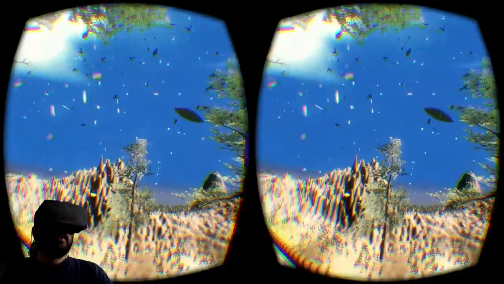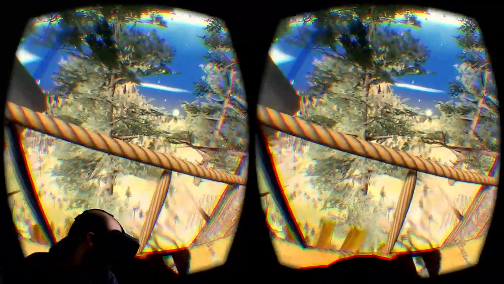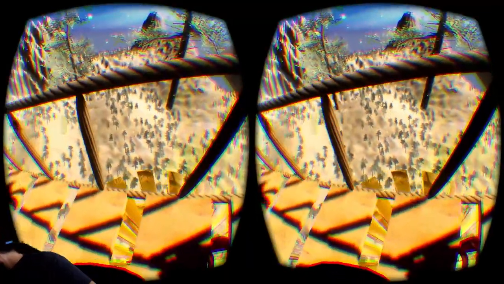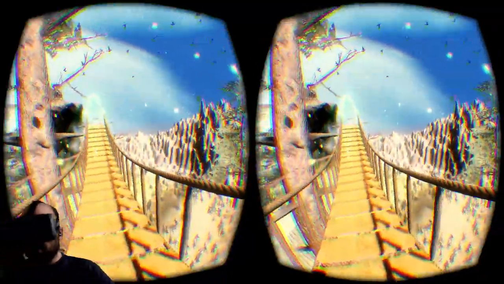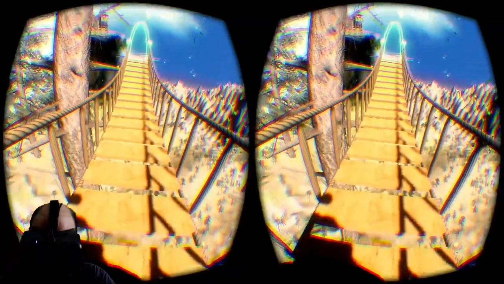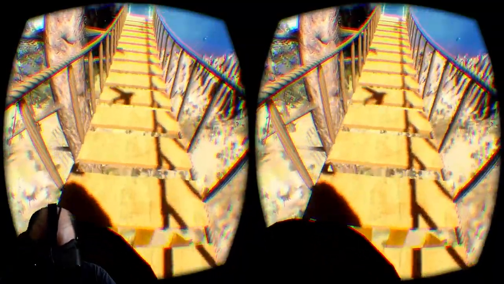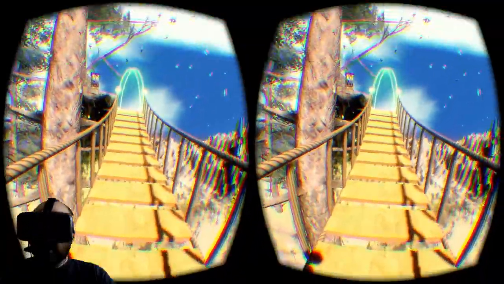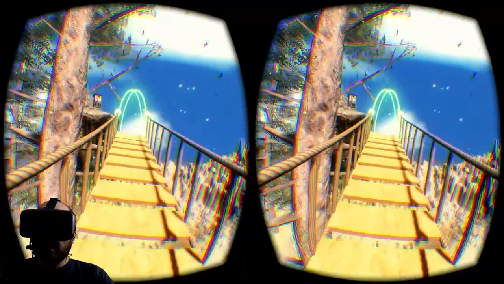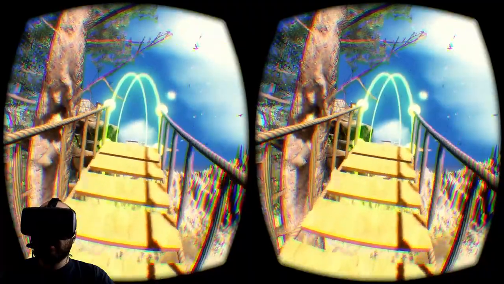And I can put my face into the rope too. This is just a perfect place in this app to try out positional tracking. Whoa! Okay, bridge is starting to wobble. Take it easy. Okay. Any of you watching this in your DK2 might find this part a bit unpleasant. You're just gonna have to deal with it.